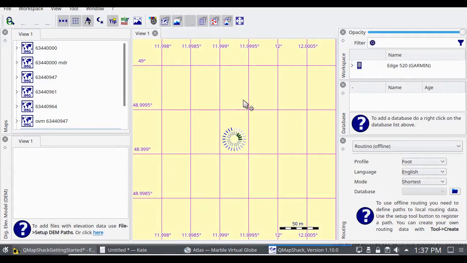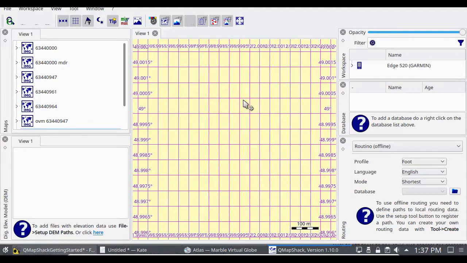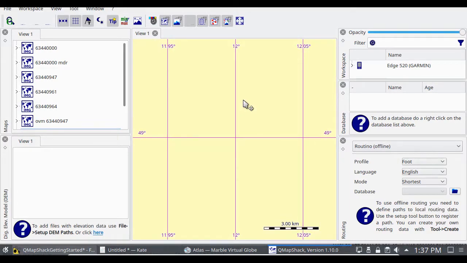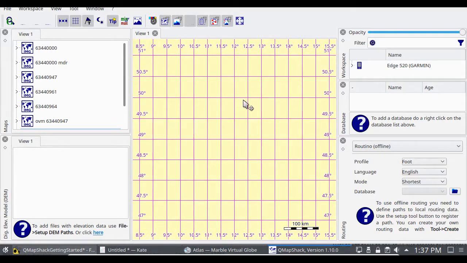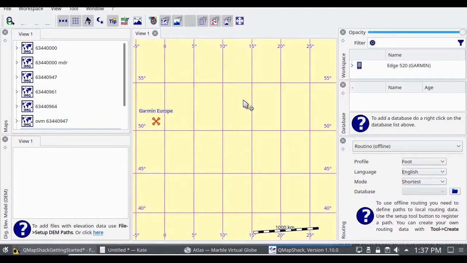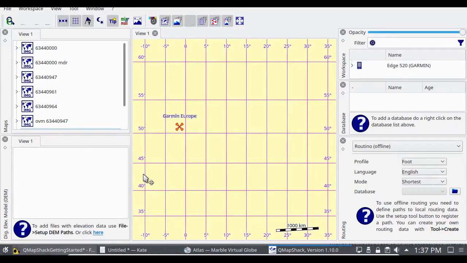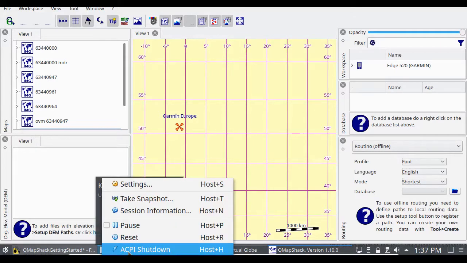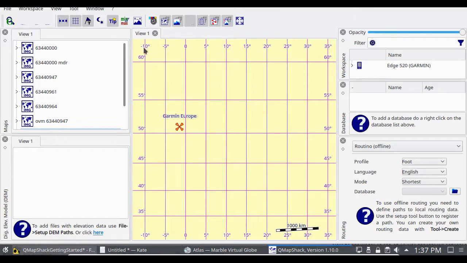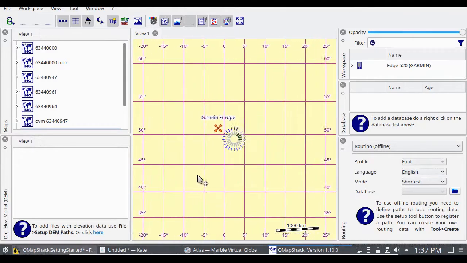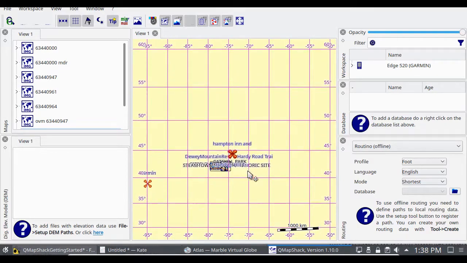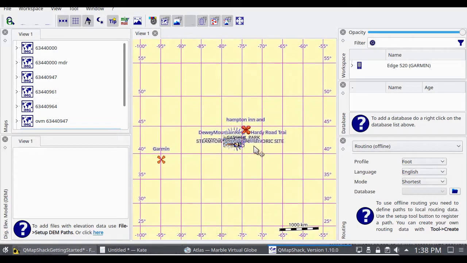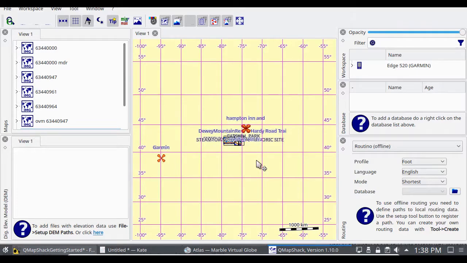So to zoom out, I think it's Control and then the minus sign. And this is pretty gradual. So we're looking for 42 north. What was it, like 76 west or something? Basically, for the west, that means in QMapShack, that means negative numbers here. So I'm going to drag along going west. And now I'm finding my maps. And then I do Control plus and zoom in.